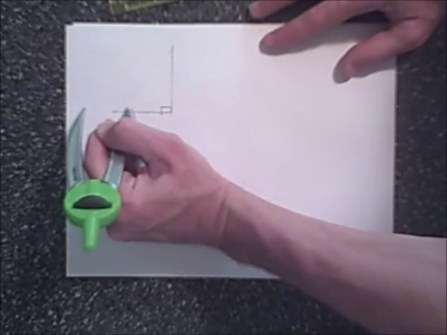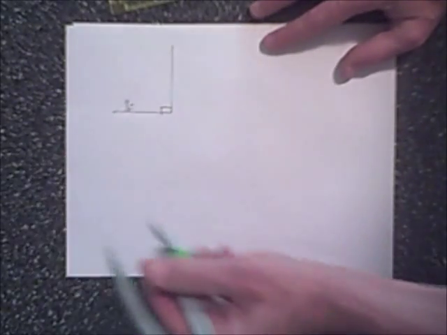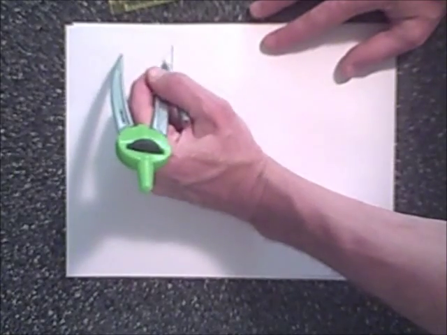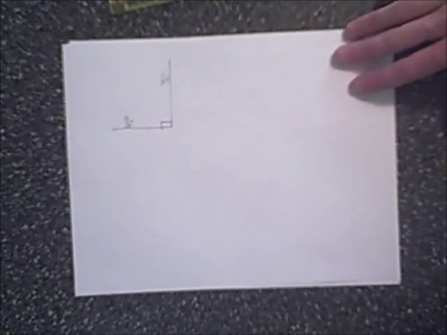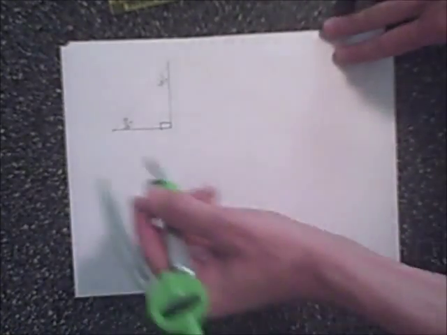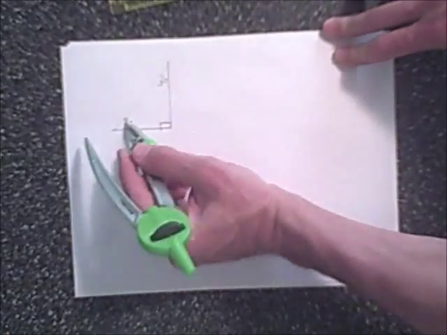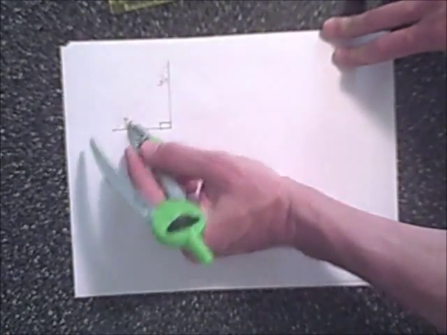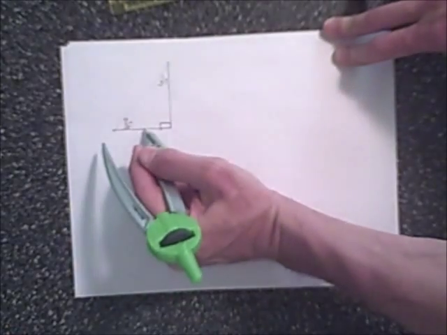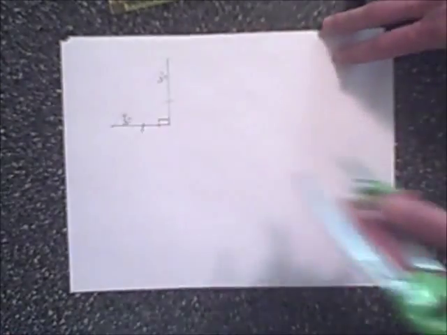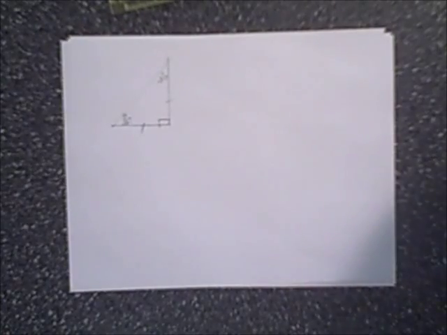And this side connected to that side, this is a 45-degree angle, and this is a 45-degree angle. And if you remember with your geometry theorems, if you have two angles within a triangle of the same measure, their opposite sides must have the same length. So knowing that, that's going to help us when we do our construction.